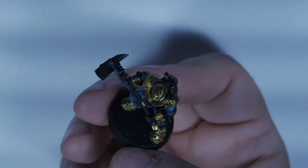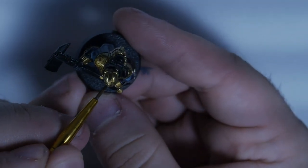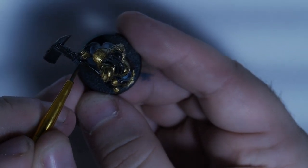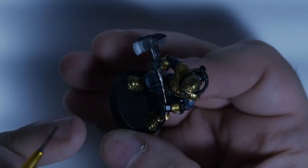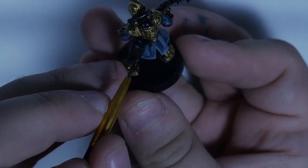All right, so we're going to go ahead and take a step away from metallics just for a tiny bit. We're going to go ahead and base coat this axe in Rhinox Hide. Just kind of get a nice dark brown base on everything. We're also going to go ahead and grab the belt and the pouch hanging from his waist.